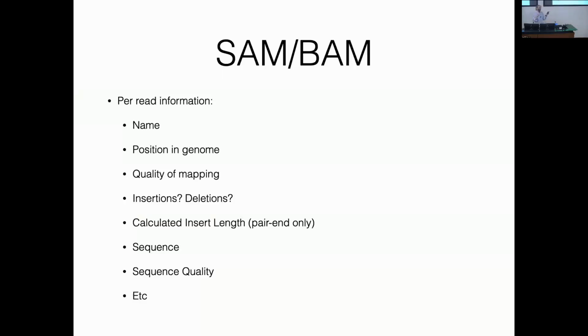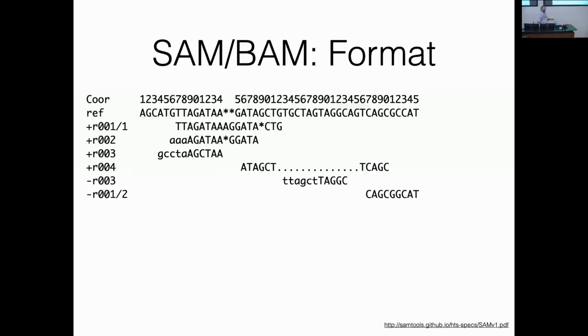If you have paired-end data, it can actually estimate what the insert size was of the original fragment. Did I cover everything? Oh, it does also have the Phred score. It does have an estimate of how accurate the mapping is. And how that's generated really depends a lot on the software, and so that plays into how you interpret it.